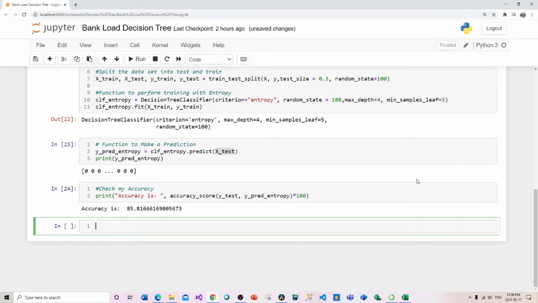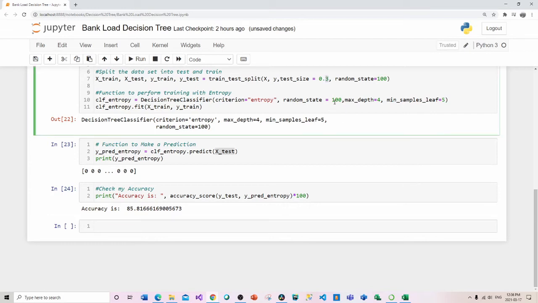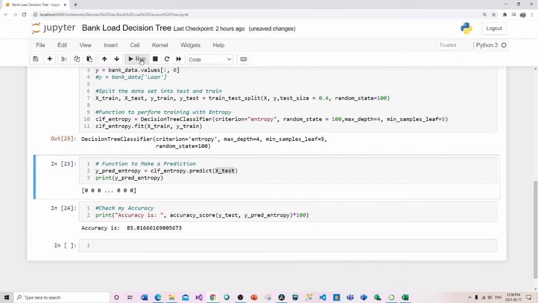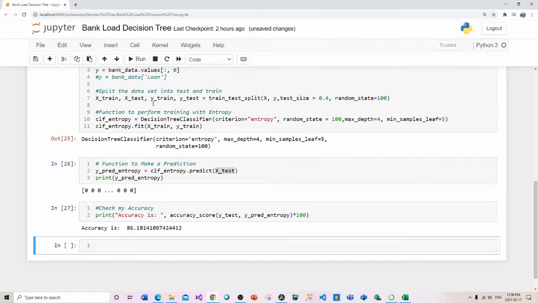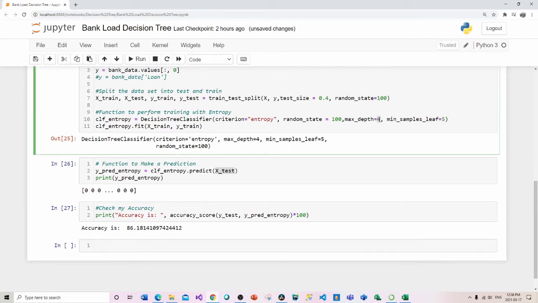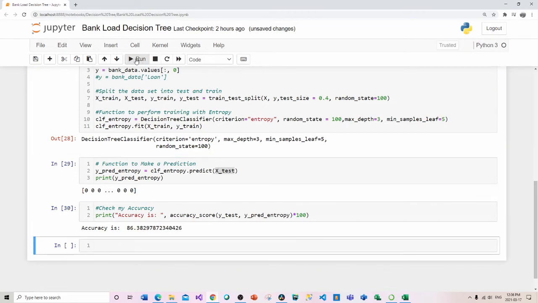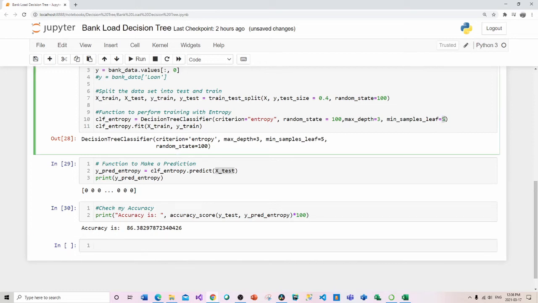Now, if I start messing around here, let's just say let's change this to 40. Let's make it a 60-40 split. See if that has an impact. Marginal impact, not too much. Do I want to split this a little bit less? Let's see what happens here. Not a really big change there.